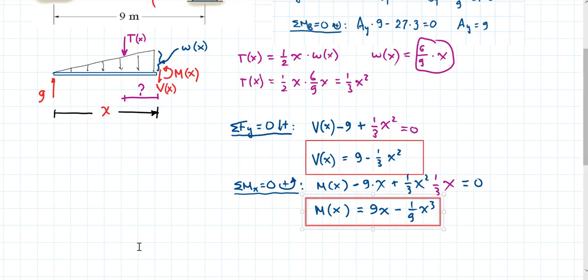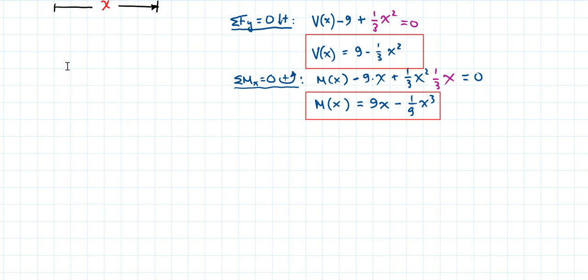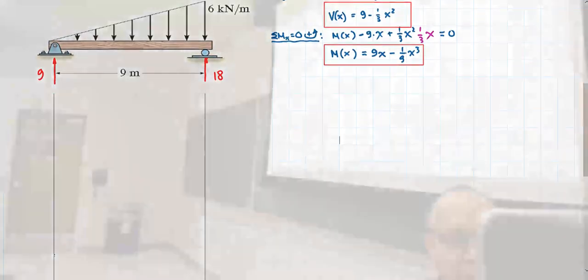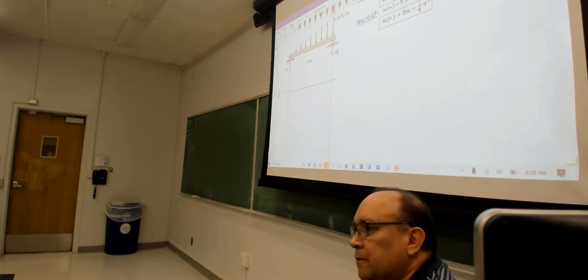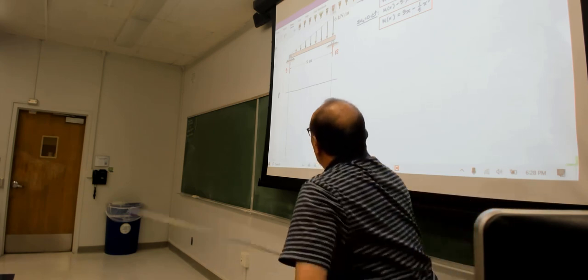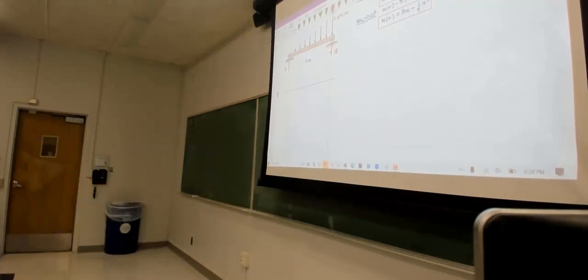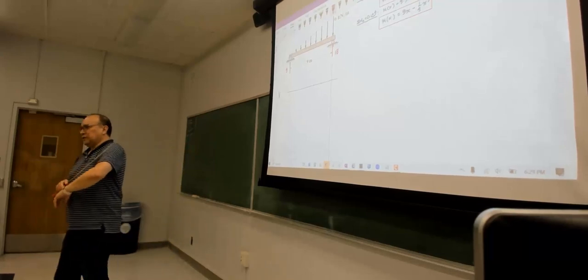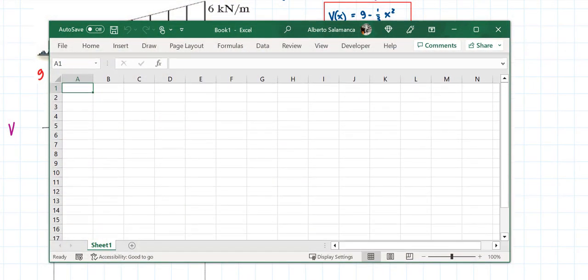Now let's make a graph. Remember, every time you do one of those equations, you put a graph of the original beam on top. Let me copy and paste it down here. Should the resultant force and the load be included on there? No. When you replace the load by the concentrated load, that's just to find the reactions. You put the original load because this is the load that is actually on the beam, and that's what is going to produce the shear and the moment. The other is just a replacement to make it easier to do the calculations for the reactions. Okay. I will do a little thing here in Excel.